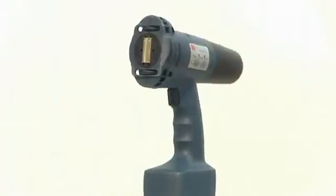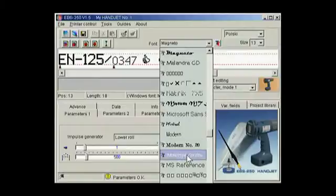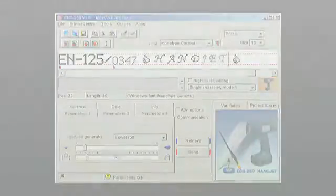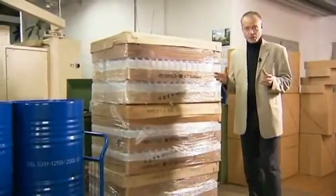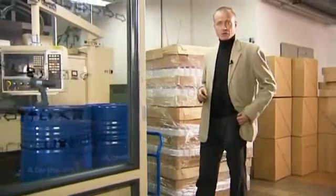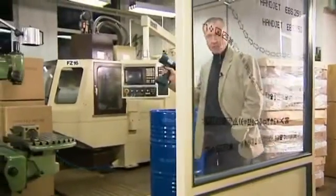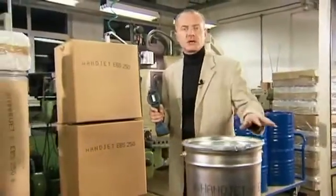The Handjet printer has several built-in fonts as well as a wide range of Windows characters for use in writing texts in many languages. So we can print texts easily in the Cyrillic alphabet, Chinese and Arabic fonts, and of course the Latin alphabet. To summarize: the Handjet printer prints letters, symbols, and graphics on almost any surface. With the fonts, you can print texts in every language in the world. The Handjet manages rough surfaces, curvatures, arcs, and concavities perfectly.